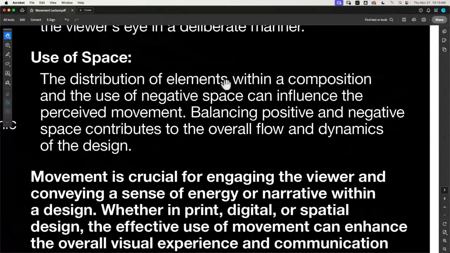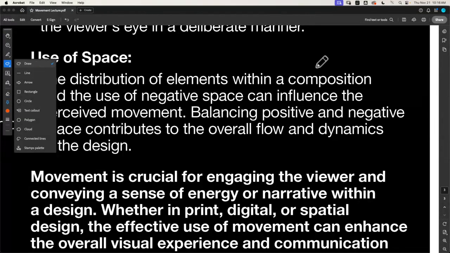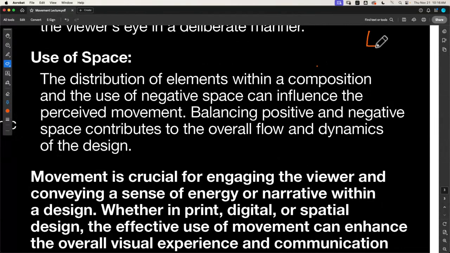And use of space, the distribution of elements within the component. You'll see this. The very first piece I'm going to show you. It's the distribution. No, it'll be the fourth one. We can fool people. I'll just do it right here. Again, it's a little dots. So say I have a square here, and then I do a lot of dots here, right?